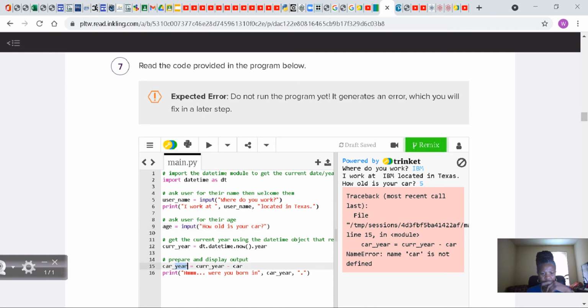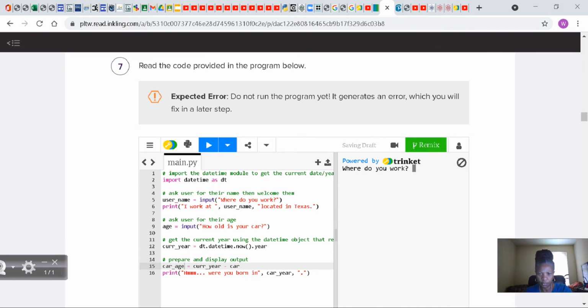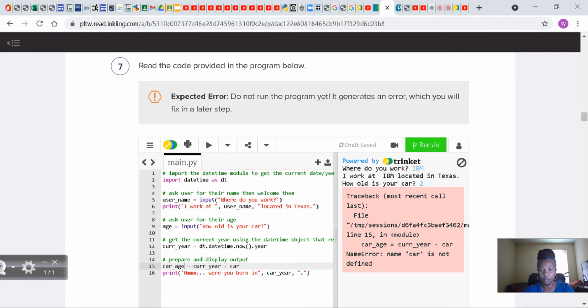Could we say car age? And if I get this wrong, at least, let's see. And it's still saying something about line 15.